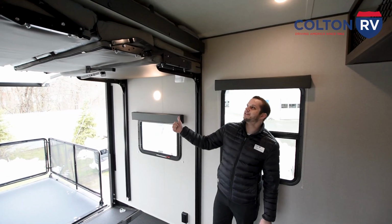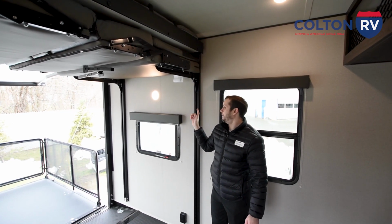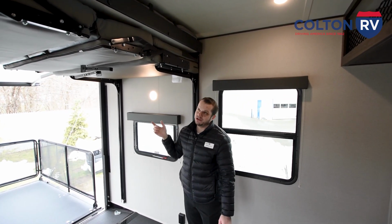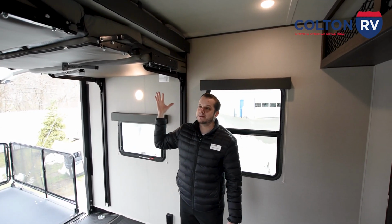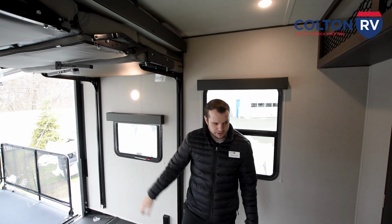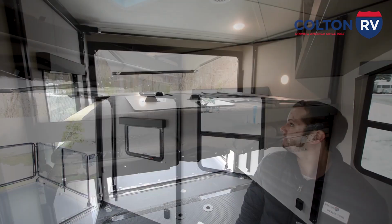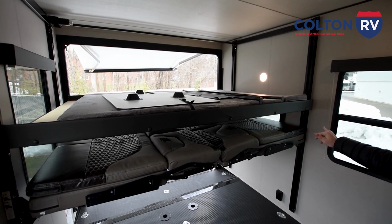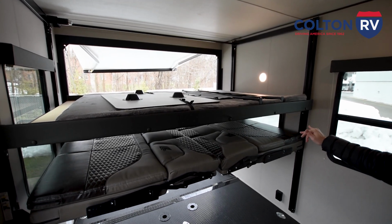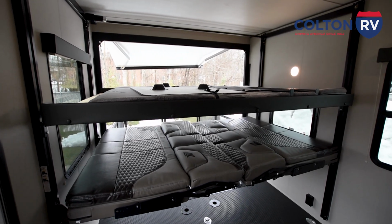All right guys, so once the bed's all the way up, there's a setting just above the bed here, 4 pieces that you're going to engage in order to get this bunk system down. So once it goes up, you'll hear a loud click, knowing that it's engaged, and then you're just going to come right back here to the controller, and then down goes your bunk. Now you can see once it gets to a certain point, the top bunk will not go down any further, and then your bottom one will continue to lower.